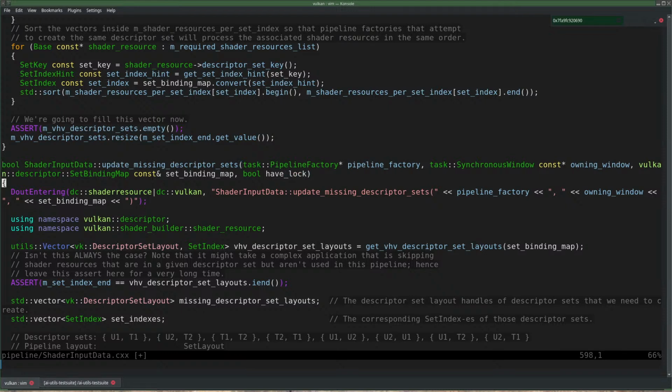So this have lock is going to tell me that I already have the lock. And then if that is true, I'm going to fix the call inside first.